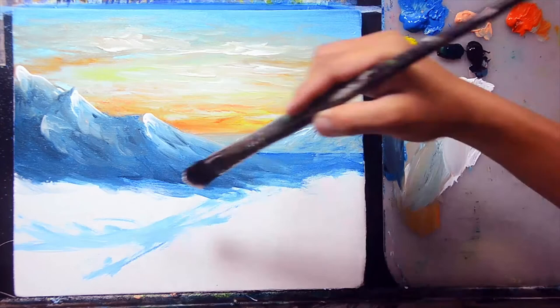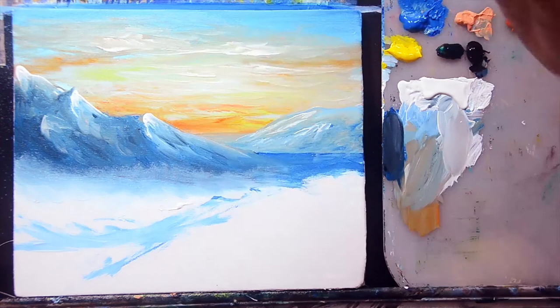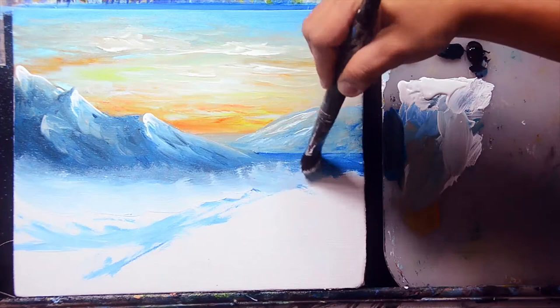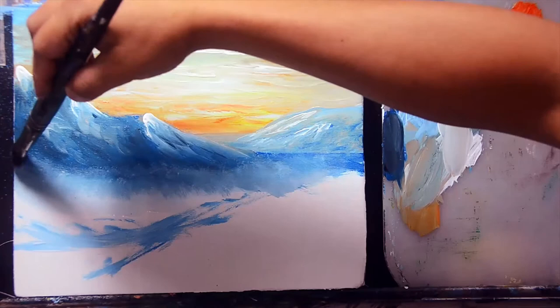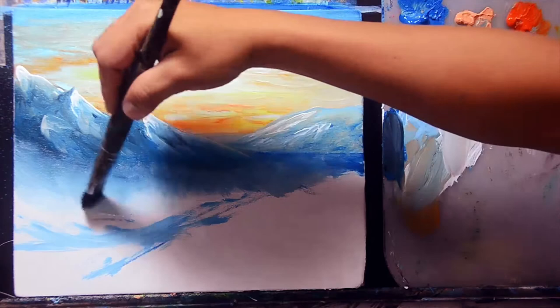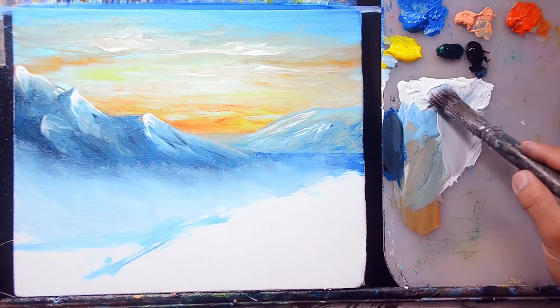Just paint directly the titanium white here because I'm going to add the fog effects. And also just blend a little bit here, going to the upper portion. Just carefully blend this color. There, titanium white. Just carefully blend here, a little bit going to the upper portion, so that it will create a very nice color of the fog here. Little by little, going to the upper portion there. Titanium white. Just paint more titanium white. There, I think we have very nice fog here.